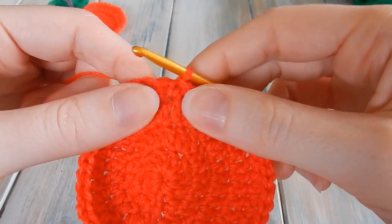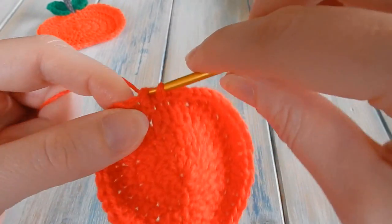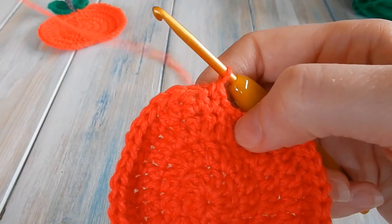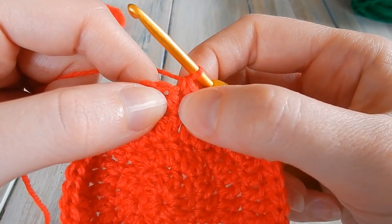Okay. Then in the next stitch, which should be a little bit easier to work into, we're going to do a single crochet. So your increases and stuff like that will get a bit mixed up down the bottom, so don't worry about trying to match up your increases or anything. So we do a single crochet in that next stitch.